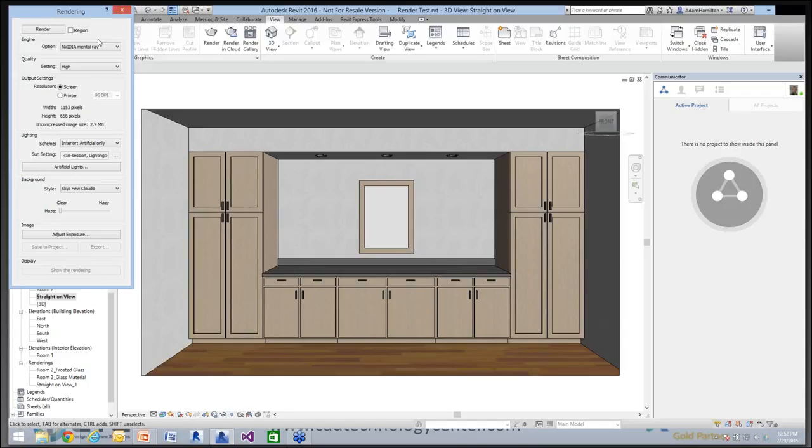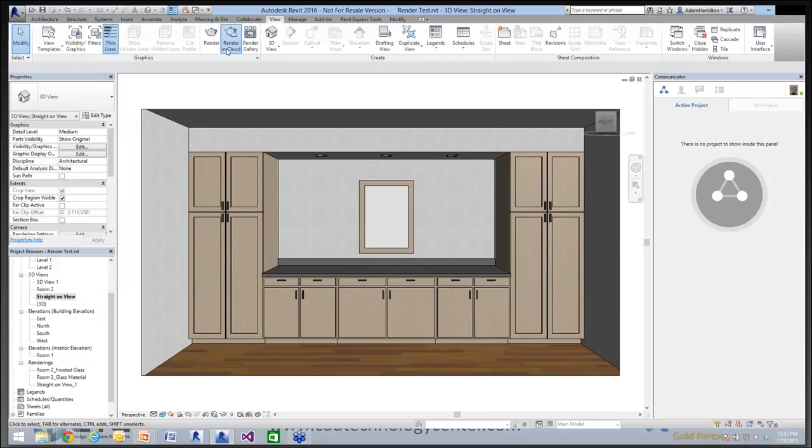Two, I like using the cloud because if you're rendering on your machine, first of all, it uses all your CPUs and you can't tell it not to, so it's very hard to do anything else. Even if it's checking email or trying to hop on the web, it's using your machine to chew it up. So I like to use the render in the cloud option.